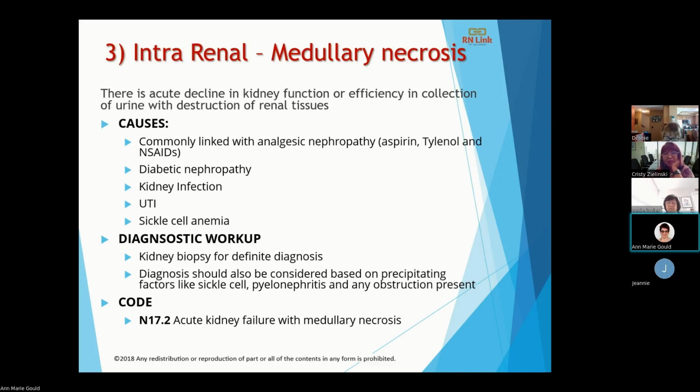Okay, gotcha. Yeah, thanks. As long as it's documented, I guess you can code it. But if it's not documented, most of the doctors will say we'll have to do a kidney biopsy to make a definite diagnosis. You can query for it, unless, yeah, you don't want to query for it if the answer is not documented. But if it's documented, then you can code.